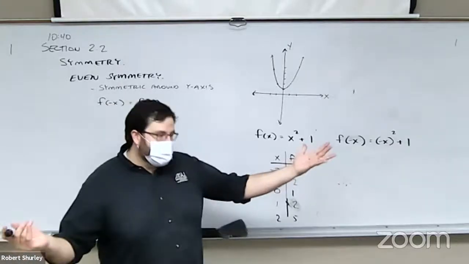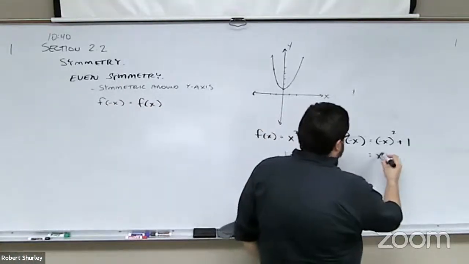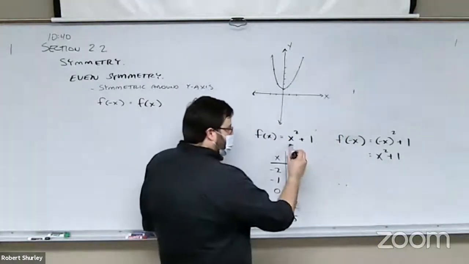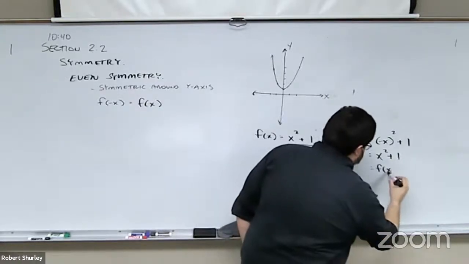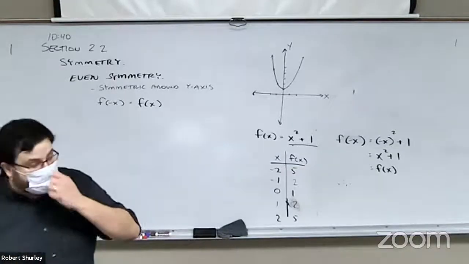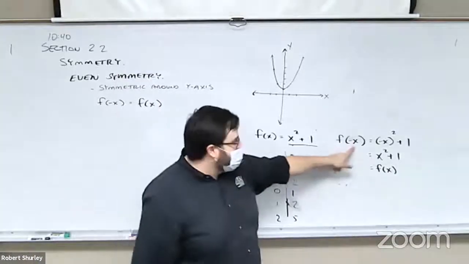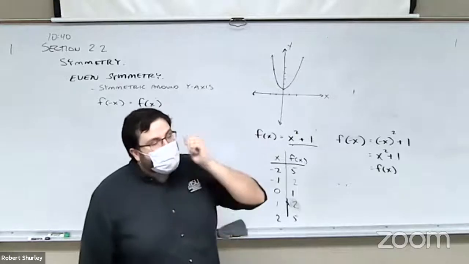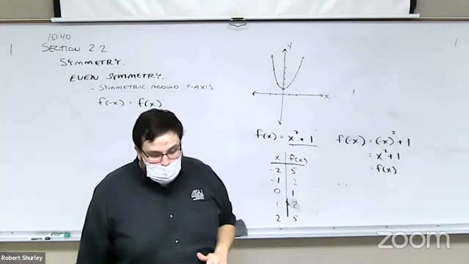Well, what happens when you square anything? What happens to the negative? Turns positive. So you get x squared plus 1, right? Hey, look at this. It's the same thing. So you wind up with the original function. Kind of neat. So algebraically, if we have even symmetry, when you pop in the negative x, you wind up with the same exact function you started with. This will only happen if we're symmetric on the y-axis, okay?